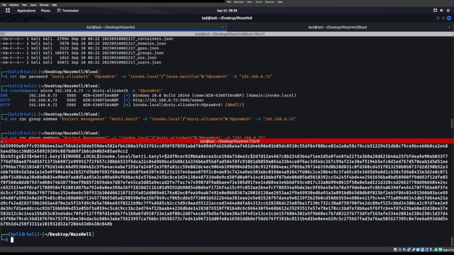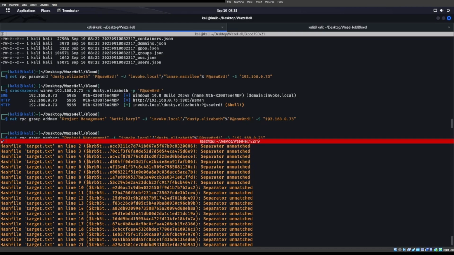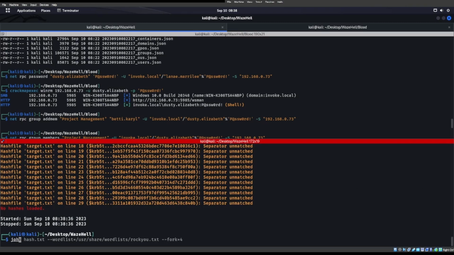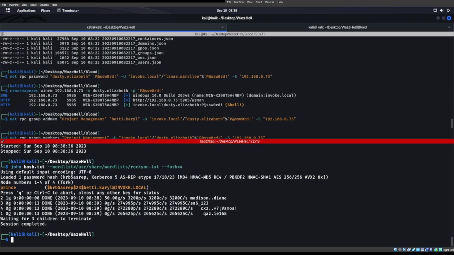Those are all 23s. I may be able to do hashcat with that on target.txt. No hashes loaded. It's probably because it's not a hashcat format, huh? Probably do John with it. Yep, there's one, which we already have, right? And none of the other ones.